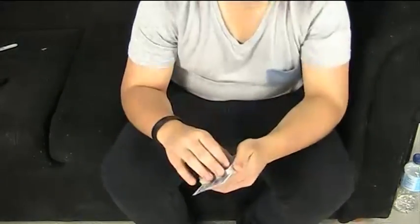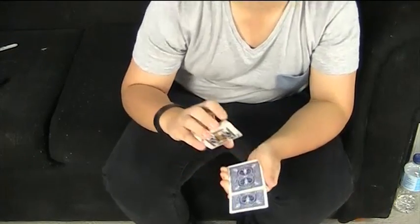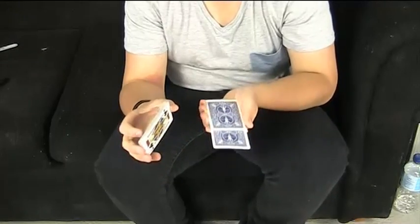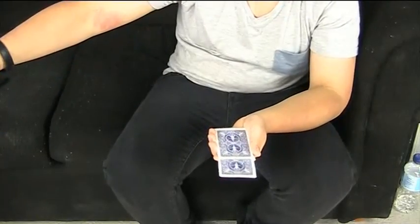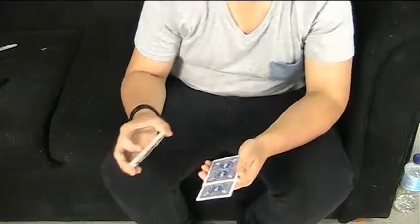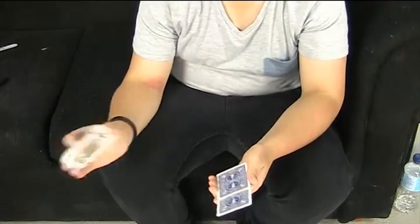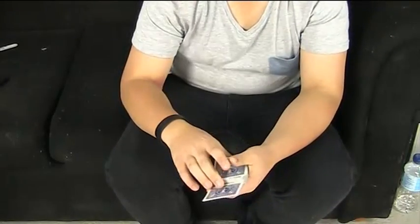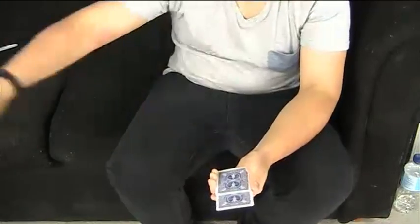You're going to say, check this out, here, go ahead, hold these cards, and just give these to a random spectator. If you've got a group of people, that's great. Just give it to someone you're not doing the card trick to, someone that's just watching. Make sure it's someone that's interested, because if someone messes with this pile, the whole effect's over, because the card is right here. It's on top. You're going to just hand that and put that in someone's hand.